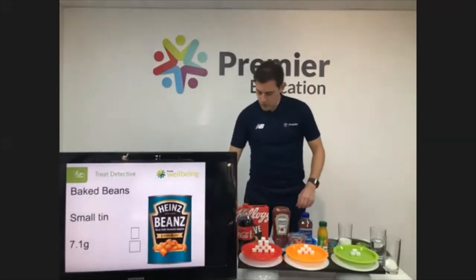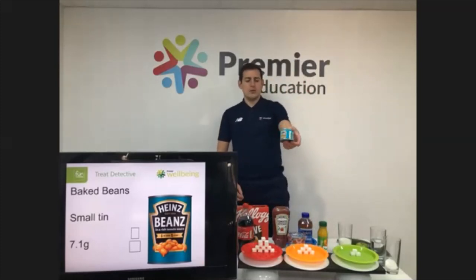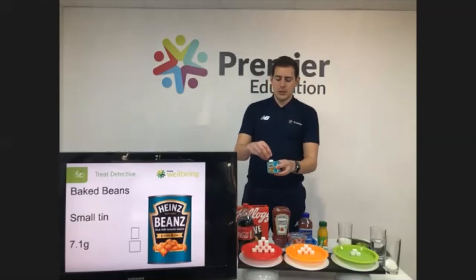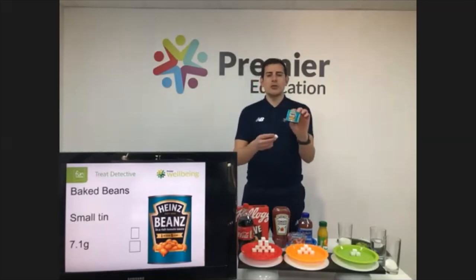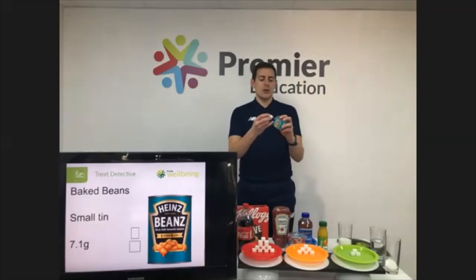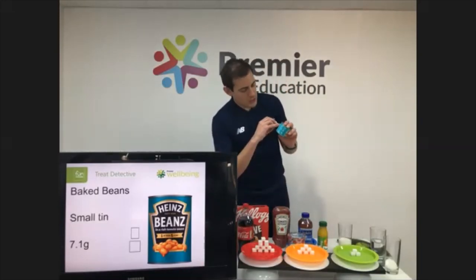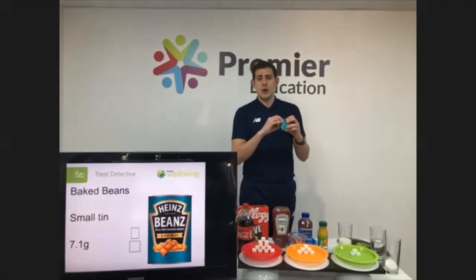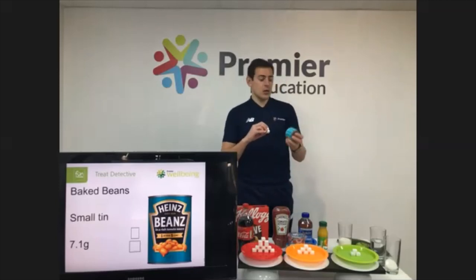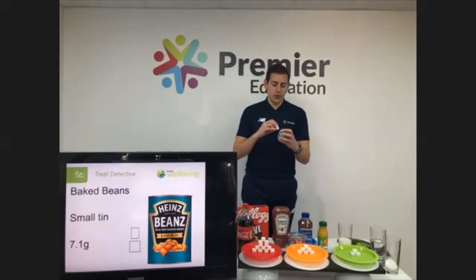Baked beans, our small tin of baked beans, right here, this much, which you could comfortably have on your plate, has nearly 2 sugar cubes in it. So just a small tin of baked beans. Again, one of your 5 a day, but it's got that rich tomato sauce that's got some added sugars in it. So if I look at the ingredients, if I'm being that detective and I look on the back, the ingredients are beans. So about half of it is beans, 49%. Tomatoes, about a third, 35%. Water, okay, water's good for me. Then the next ingredient, sugar. So those top 4 ingredients, one of them is sugar.